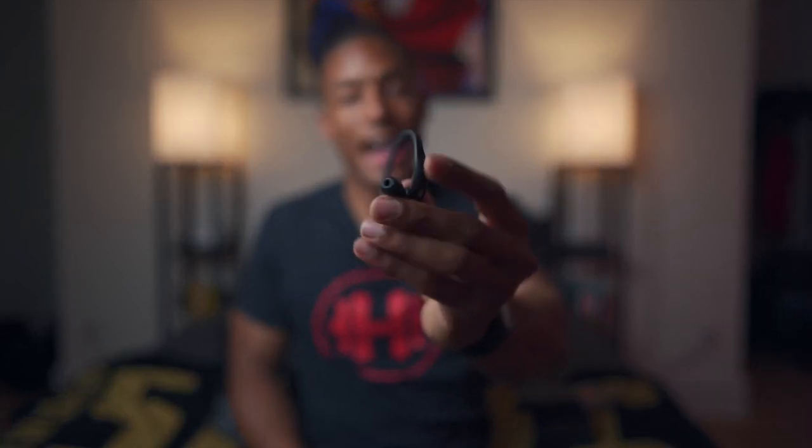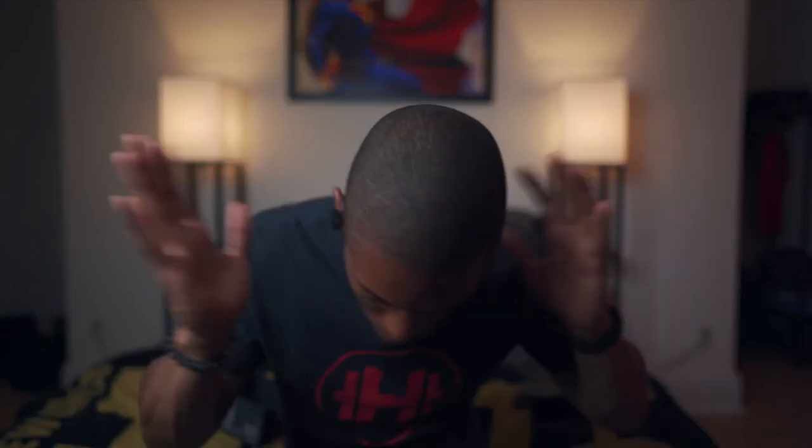The headphones themselves, guys, look at these. Super small, super compact, but they also feel great on the ear. You don't have to worry about these guys falling off. Let's see. Still here, still here. Dude, these are great.